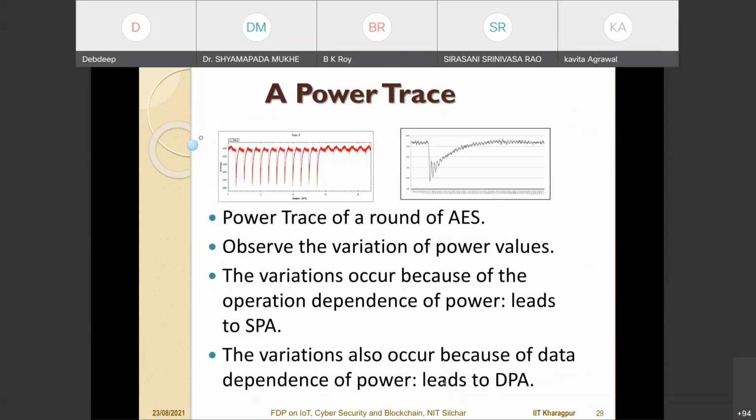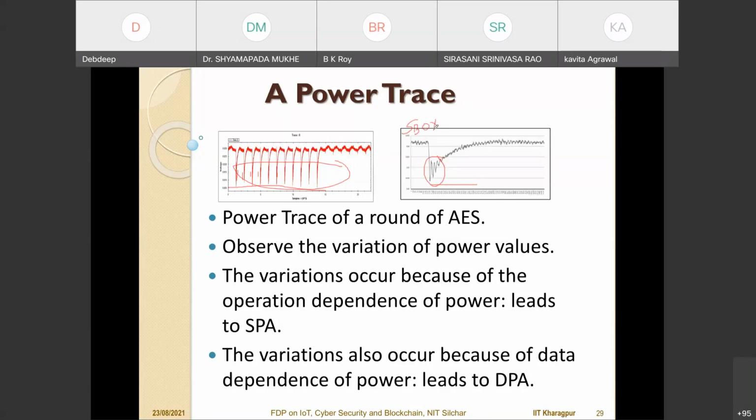This is an example of, in fact, the AES power trace. Seeing the trace, you can virtually read out the fact that it has got 10 rounds of encryption. You can count these glitches and find out that there are 10 rounds of operation. And if you now go inside this round, you will find more details you can observe. Maybe the first part corresponds to what is called the sub byte or the S box of your AES computation, followed by some other components.